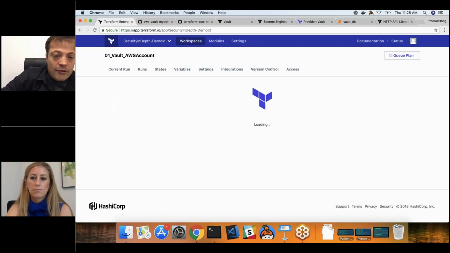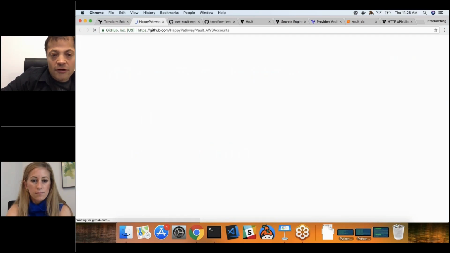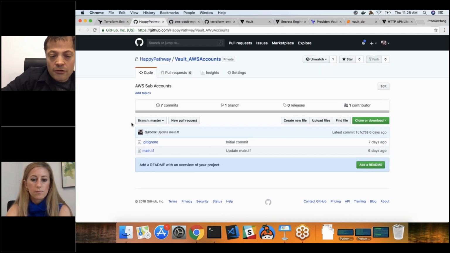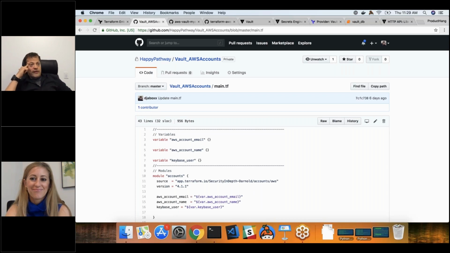at the Vault AWS account. So if anybody wants to take a look at this, all this stuff is checked into public repos. So you can go ahead and see what that is actually doing. But yeah, it's creating AWS credentials on the fly and passing that to the AWS provider. Okay, perfect.